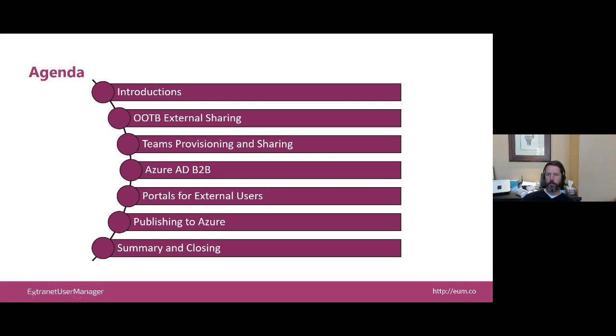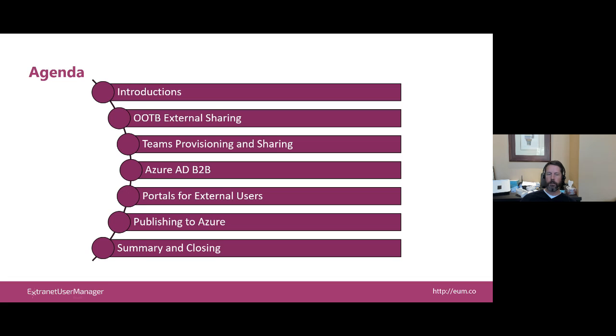Can't really talk about SharePoint and external sharing these days without talking about Teams as well, because Teams is the hot thing. Most organizations in the 365 space are either all into Teams now because of COVID and everybody working remotely, or they're well along on that journey. Part of that is understanding the implications of spinning up Teams, when we should share those externally, and what about the underlying SharePoint? How do we share documents, folders, sites as part of that? So we're going to delve into that side of it.